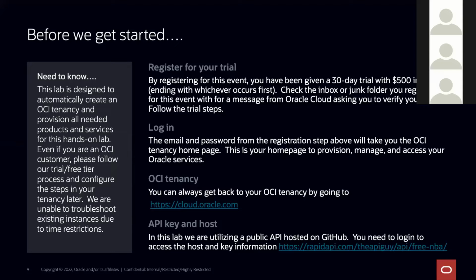Okay, so we've talked about registering for the trial. You should have logged in and gone through the registration process. Just remember, at any point in time, if you get stuck, you can go to cloud.oracle.com. That's going to get you back to your tenancy. Sometimes, depending on which part of the products you're in, it'll open a new tab. So at any time, if you need to get back to the home page, go there.